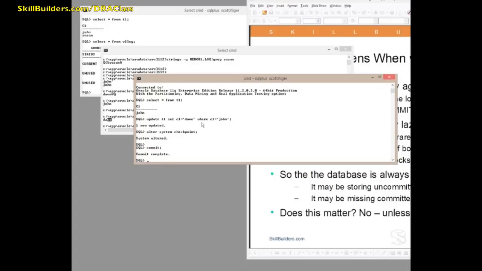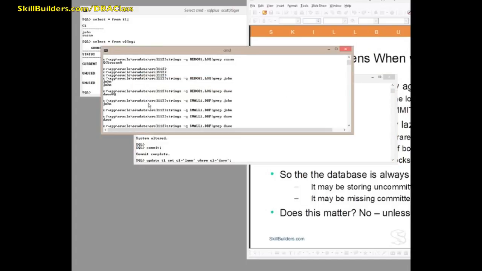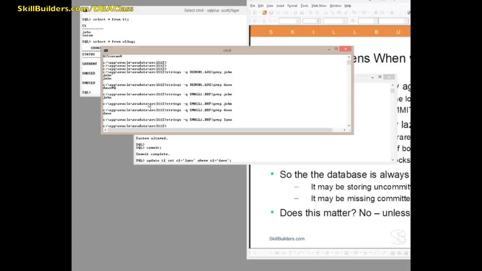Stop any more confusion. But if I do another update, say I'll change Dave to Len. That's uncommitted. Oops, let me get this ready in advance. Grep Len. No mention, of course. Do my change.